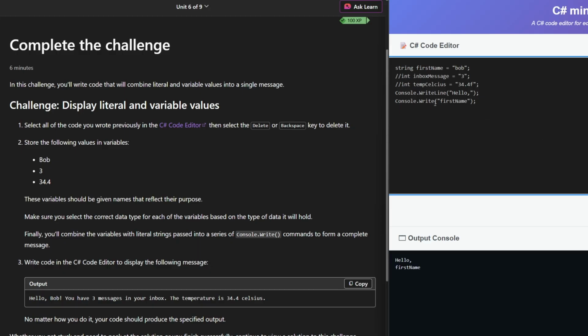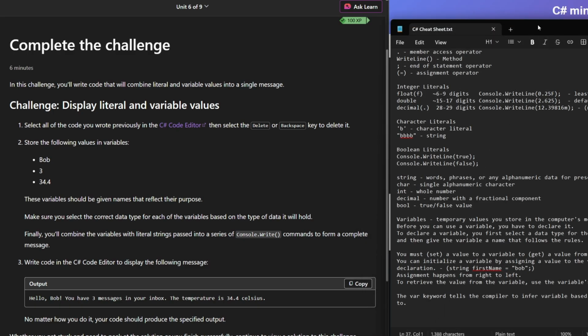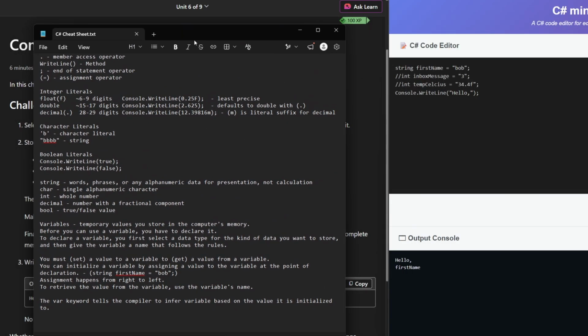Oh yeah, that didn't really do much. Why does it not work? We're trying to get Bob as our first name. I'm gonna look at my notes, bro. So we assigned string first name equals Bob.